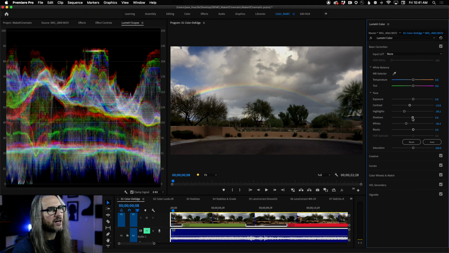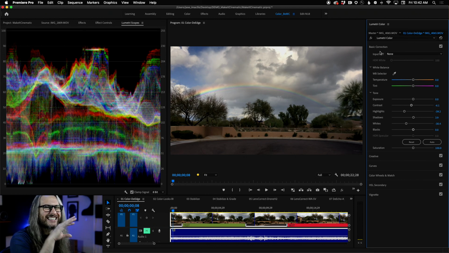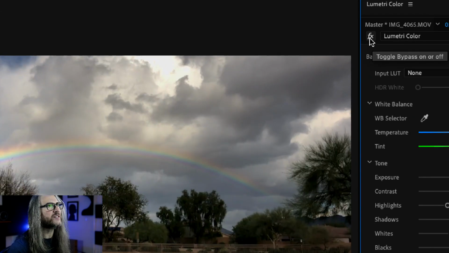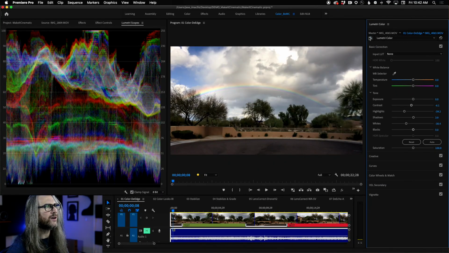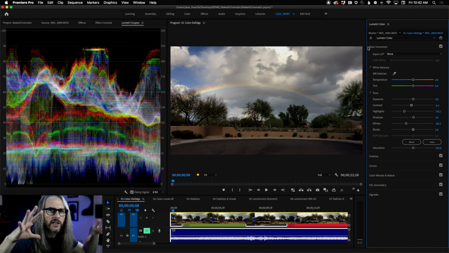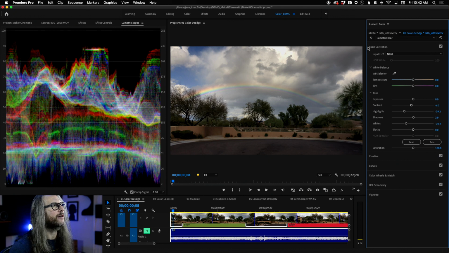Just going to drop the contrast a little bit here, and I'll lessen it even more, just to even it out. Not a huge amount of change. So again, we can go up to our effects bypass up here. Before, it's bright, saturated in a weird way, and crispy. After, it's just a little dimmer. It's a little more flat. Not totally flat, but we're getting somewhere.